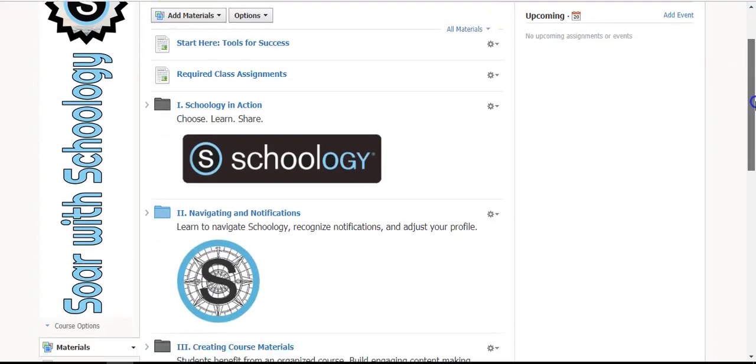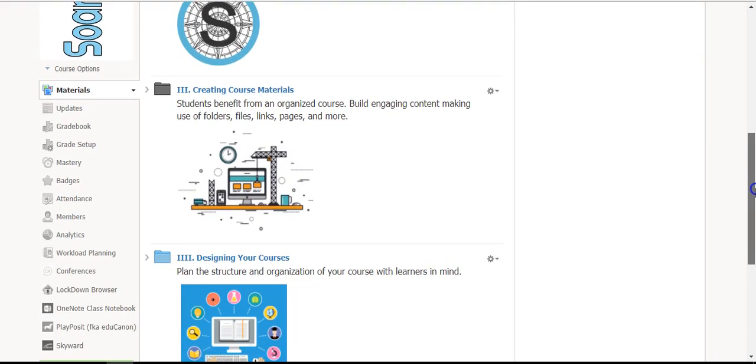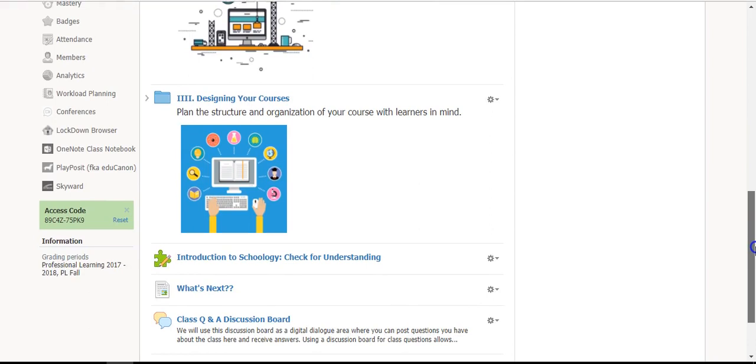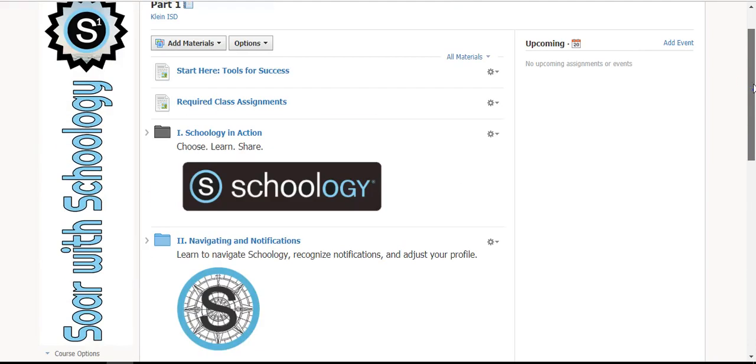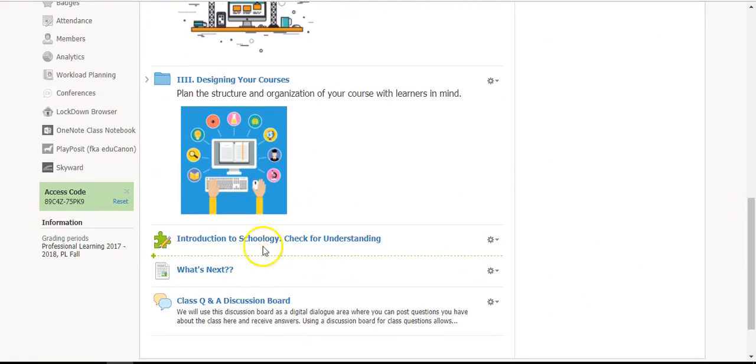In this course, you will see folders, and within folders, there are lots of articles, videos, and pages that will help you learn. It's important to start with the top folder and work your way down to the bottom. At the end, you will take a quiz to check for your understanding. In all of our courses, we also have a question and answer discussion board. This is where you can post your questions about the course, and the facilitator of the course will be there to answer for you.